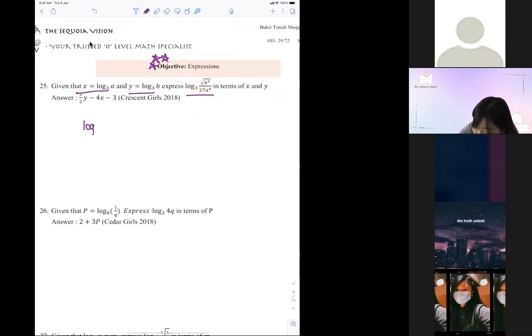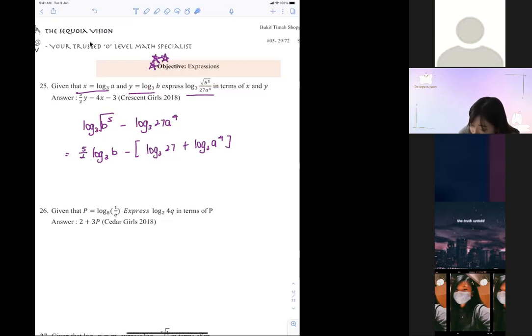So it will be log 3 b to power 5 minus log 3 27 a4. Okay, divide, I change to minus. We split it. Then slowly, power can bring down. Oh, I forgot to put this power. Okay, this is power 5. Square root is power half, so it's power 5 over 2. So slowly, 5 over 2 log 3 b. This is times, okay? Don't forget to open your bracket. So log 3 27 plus log 3 a4.